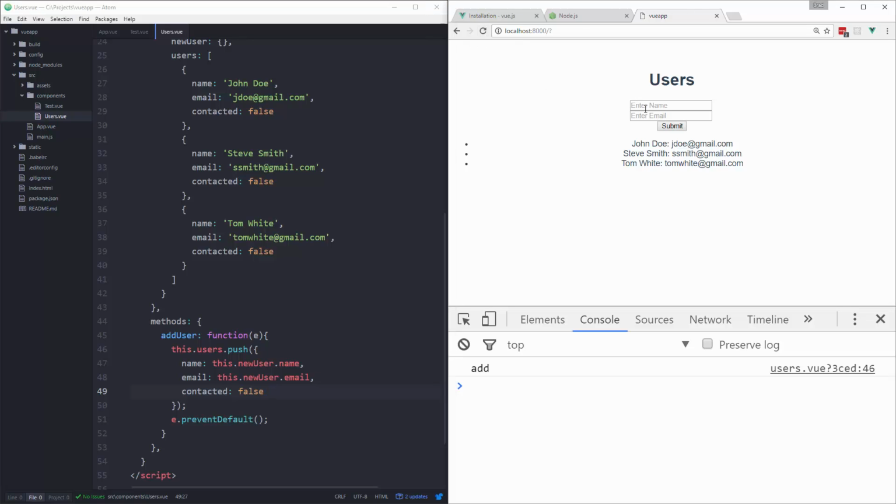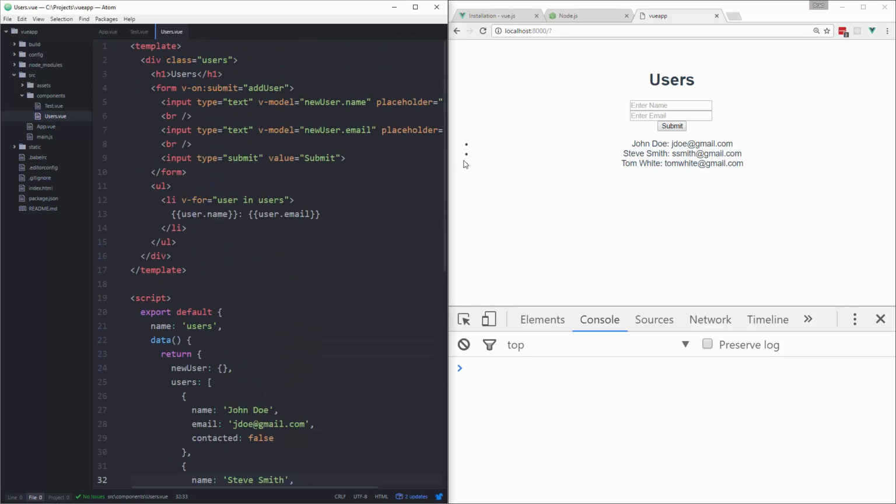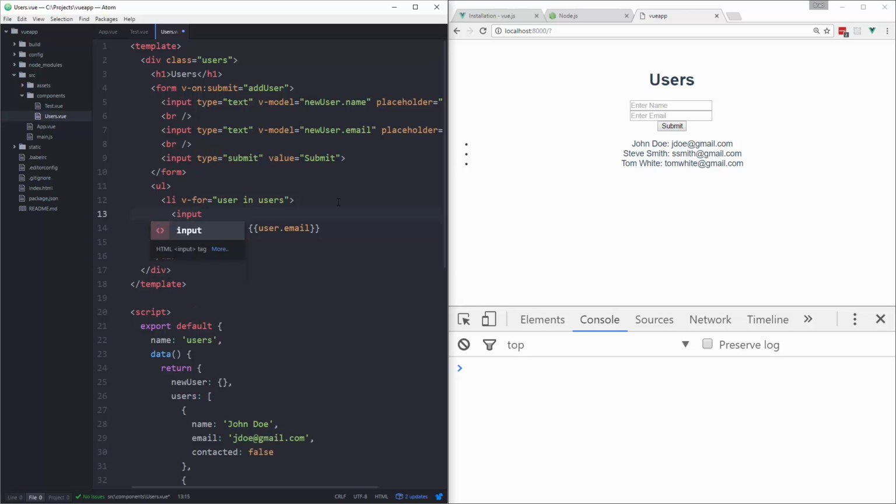Alright, so now if we were to say Kevin Williams and submit, there he is, Kevin Williams. Alright, now if we reload, obviously that's going to go away because we're not persisting, we're just working in the user interface. Now let's say we want a checkbox to mark off if the user's been contacted. So what we can do is go back up here, and where we have our list, let's put right here an input.